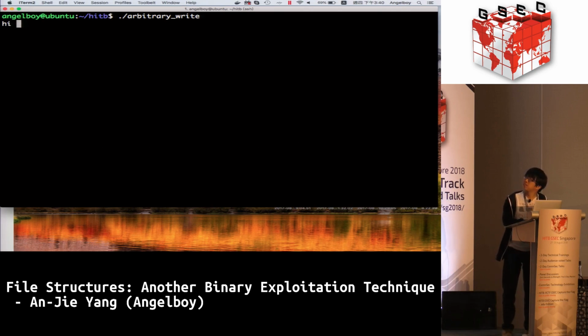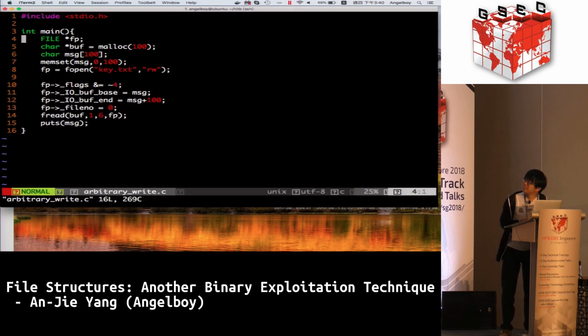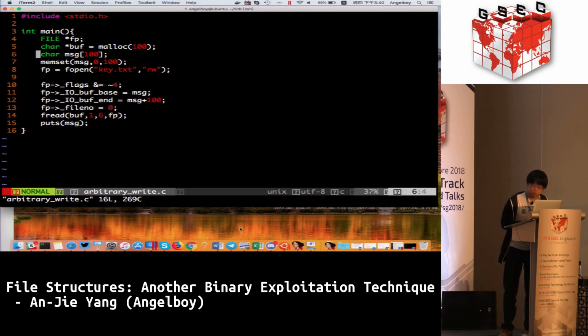So we input hi HITB and the output is hi HITB. That is, we write something to the message buffer.